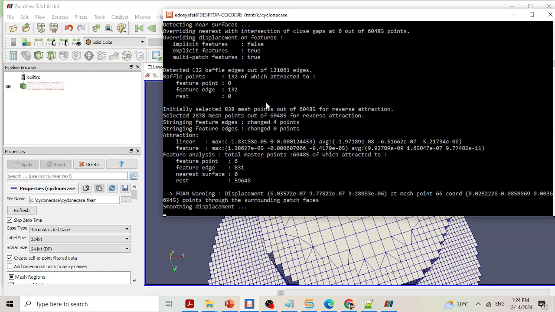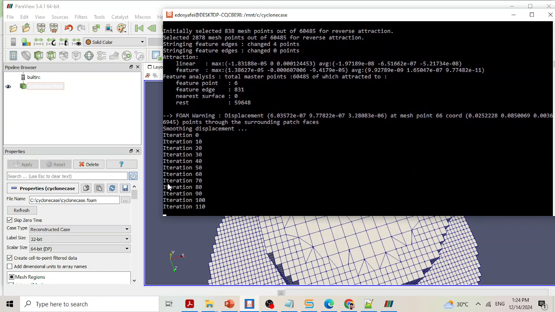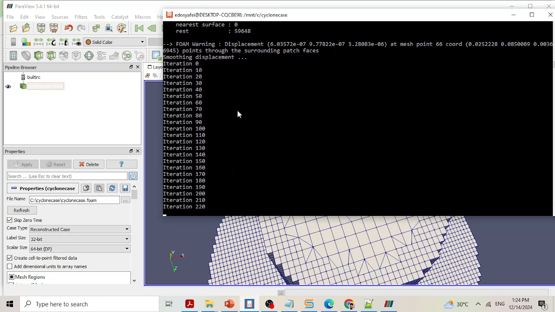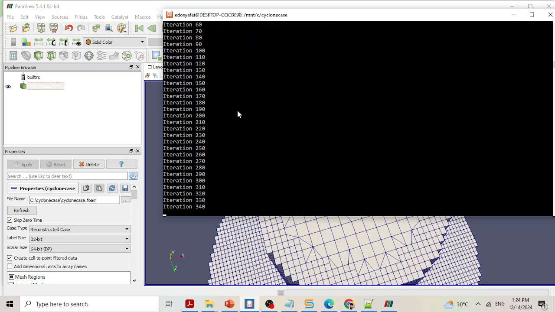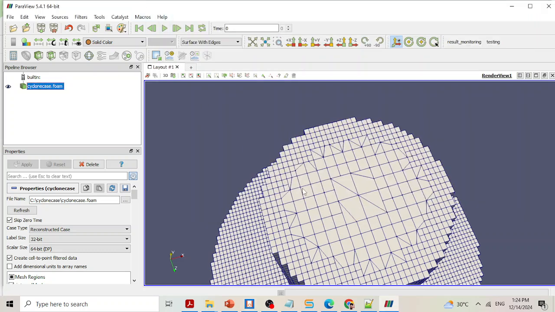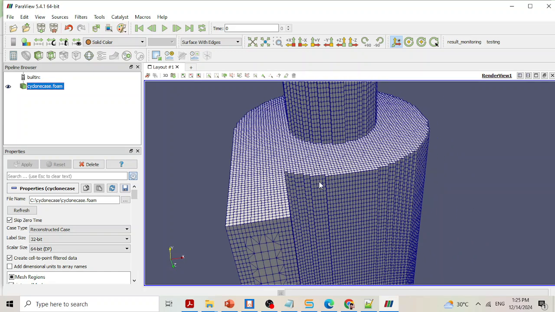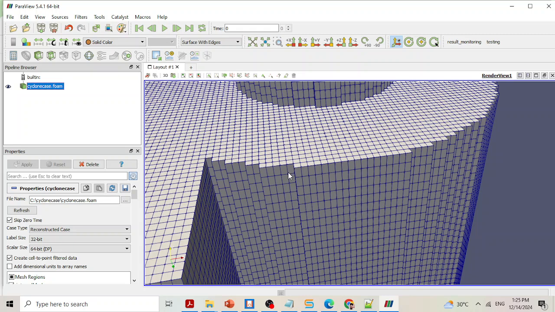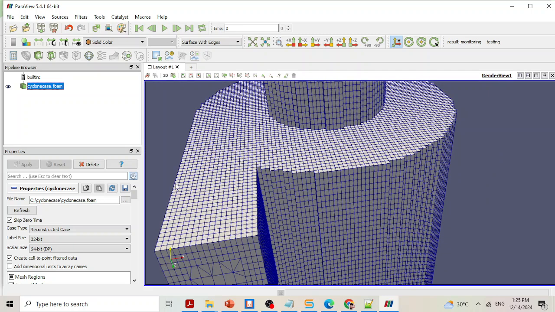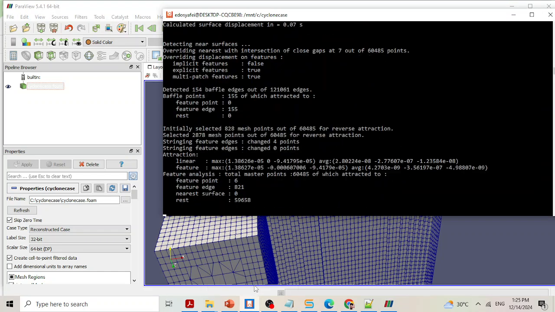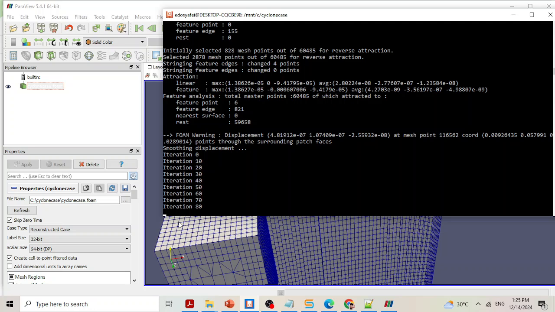I'm sorry, this is the snapping process. These iterations indicate that the mesh is still in the snapping process, so the castellated process is finished. The mesh geometry forms the cyclone, but is still very coarse, so it requires a smoothing of the edges of the geometry. That is the snapping process, and the last is the adding layers process. Okay, still snapping.